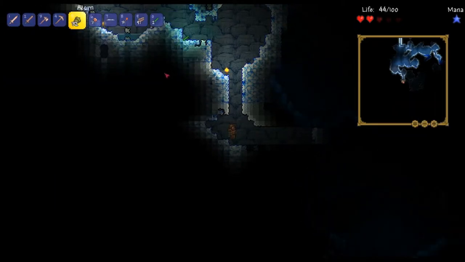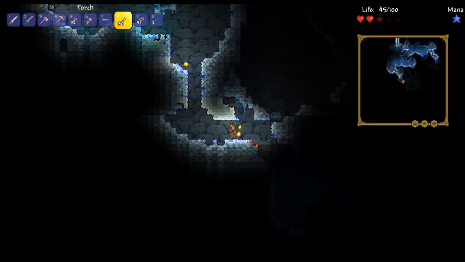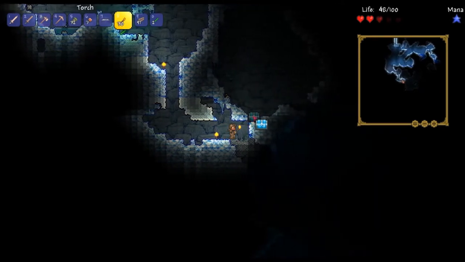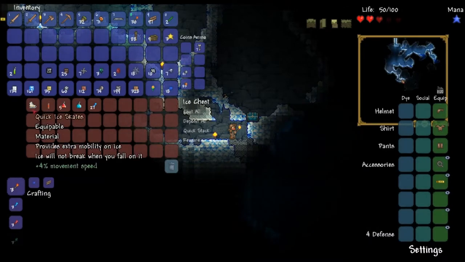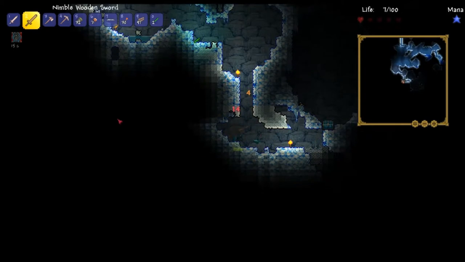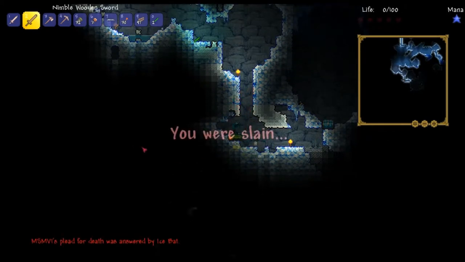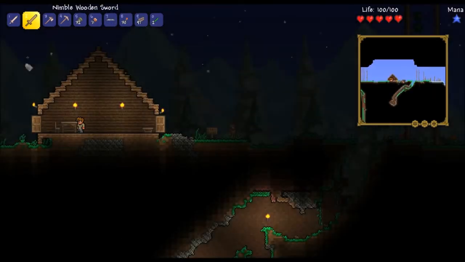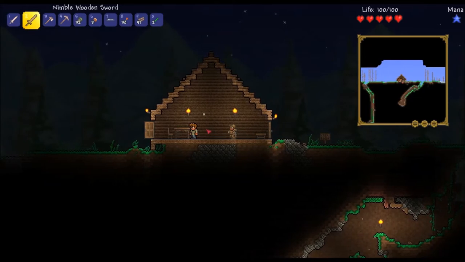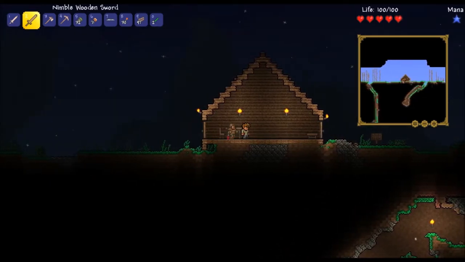Oi, oi, oi. This is bad. Oh, there's a chest there, and I want to get it before we die. Quick, ice skates! Oh, crap. No, don't die, don't die! Okay, whatever.